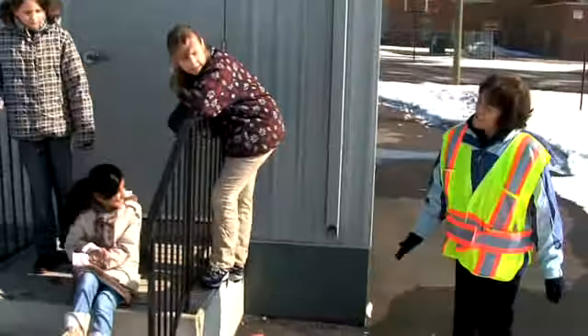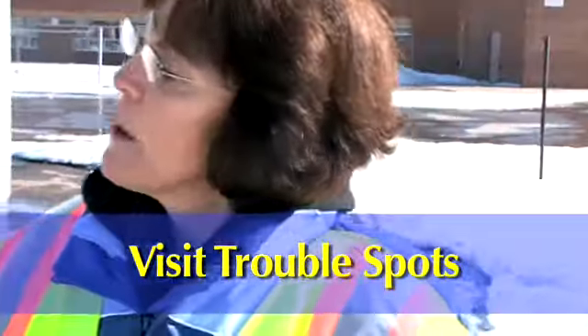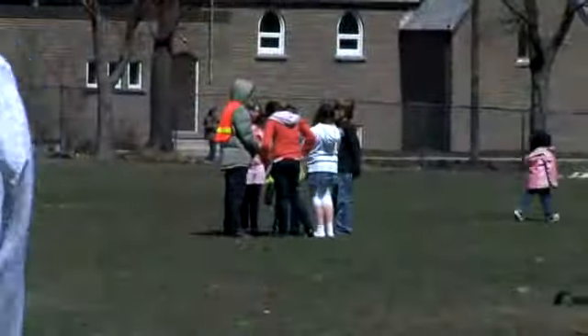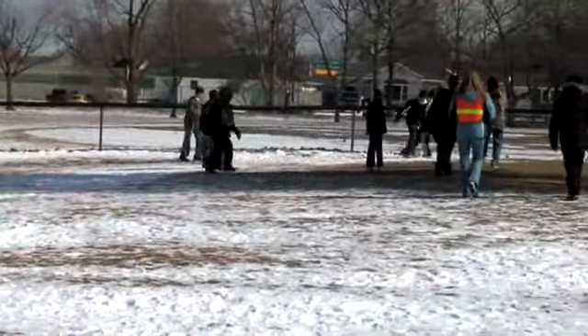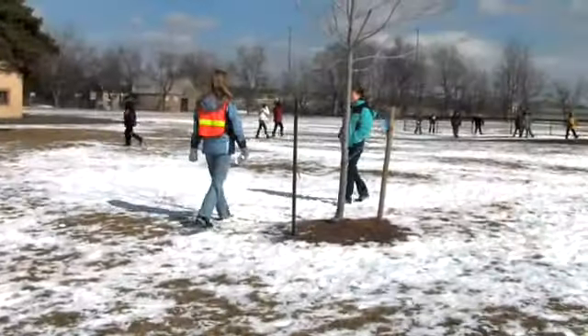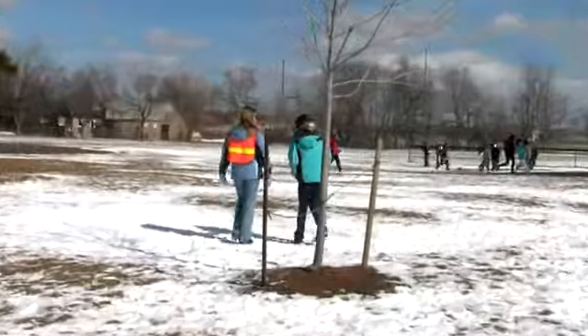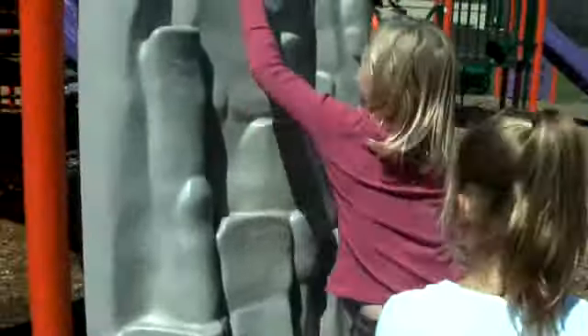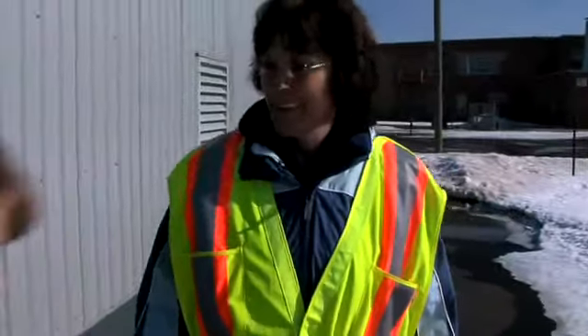Your goal should always be to make the students feel safe. Anticipate problems and be visible in those hot spots on the playground where trouble is most likely to occur. Your presence, especially in the far corners of the schoolyard, can prevent trouble before it begins. By being friendly, approachable and fair, the students will trust you and your decisions. You can create a peaceful playground.